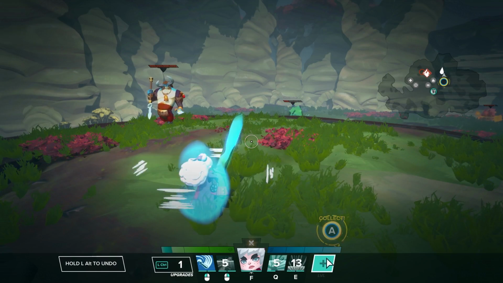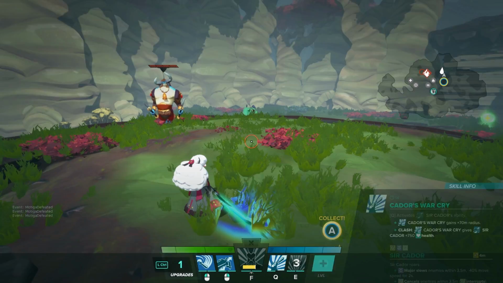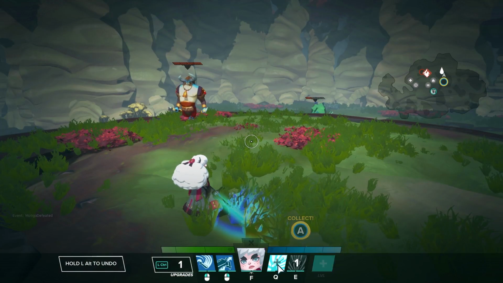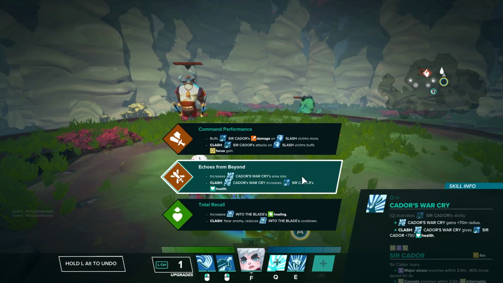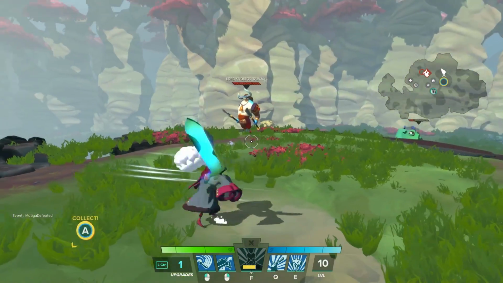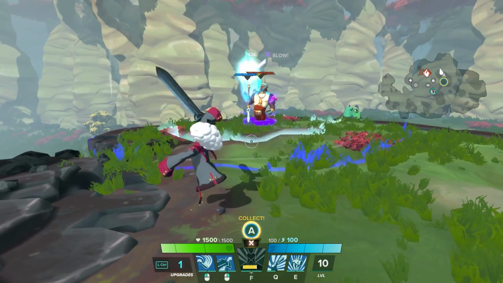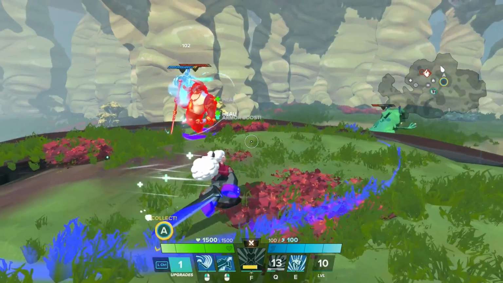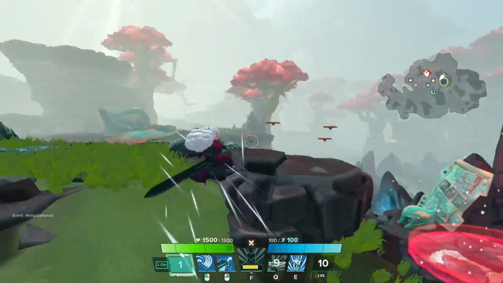All right, so last but not least, we're going to be choosing Echoes from Beyond as the trait. So it increases Kador's War Cry area size, and in Clash, Kador's War Cry increases Sir Kador's health. So the War Cry was this right here, the ability essentially. So you'll be able to hit more people. That's the hope there. So this looks like this. We're going to be sending Kador out, and now we're pressing Q. There you go. It's a larger AoE, hopefully hitting more people. And that's pretty much it.